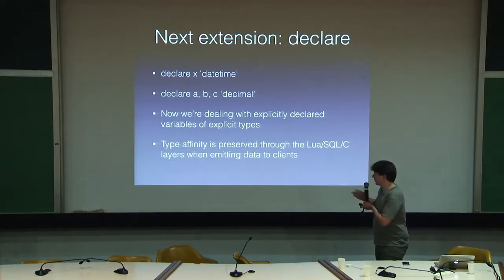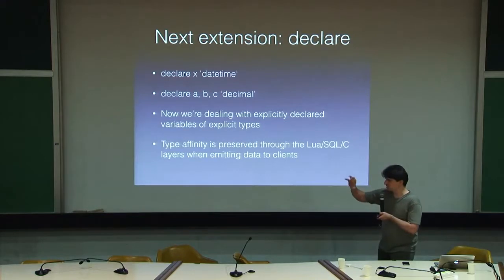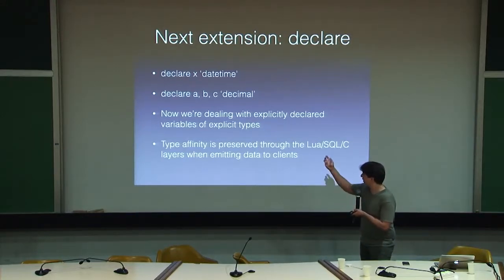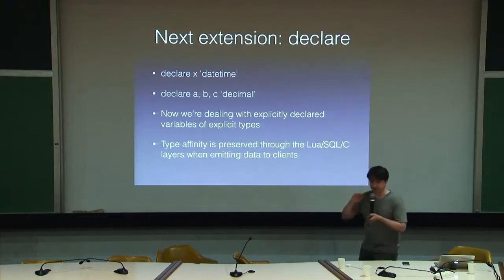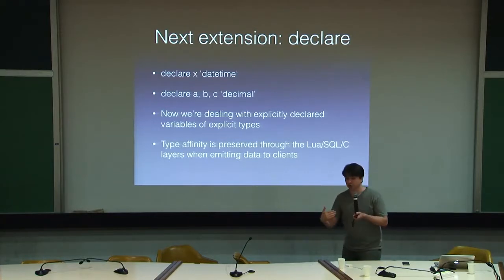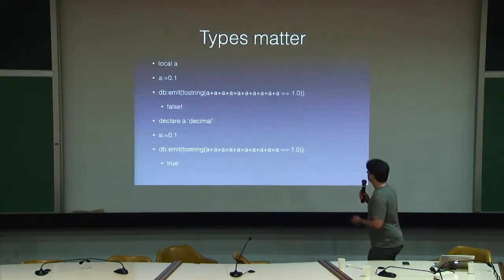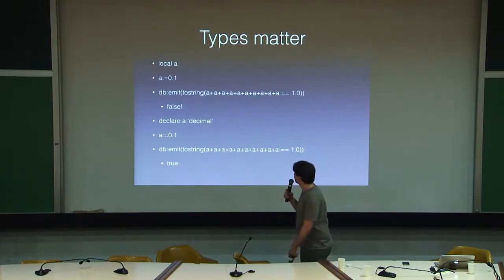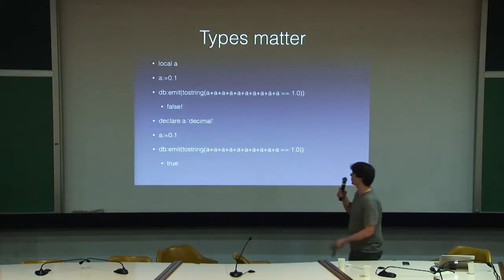This also means that if you were to create variables of this type, there's a function in our stored procedure library called emit to emit a row to the client. So if you want to produce data to the client, going out through the same boundary I talked about coming in, the type affinity will be preserved as well. So if I created a variable and emitted it out to the client, it would wake up in his address space, in his language of choice, C++ or Java or whatever it was. Again, the type affinity would make it through.